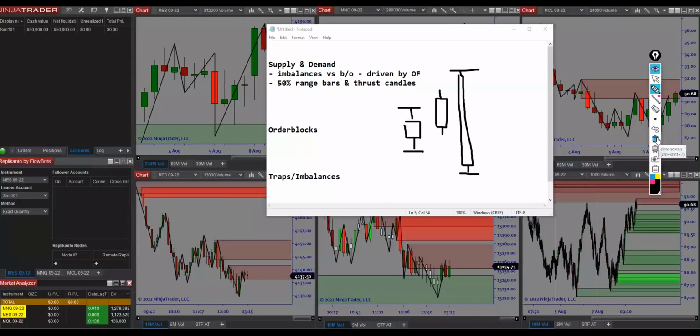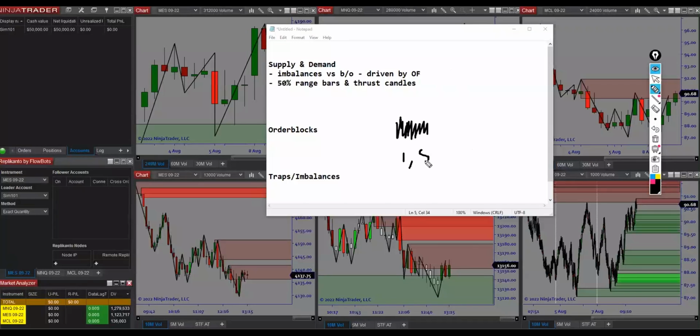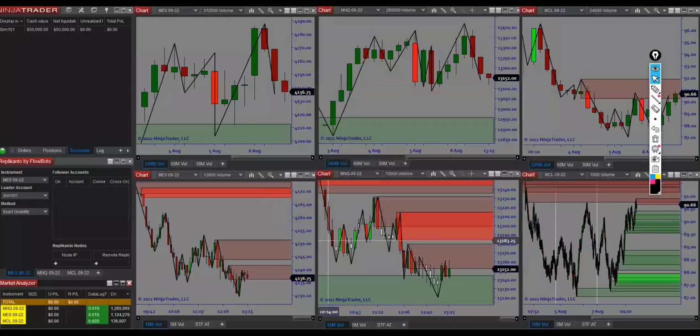So what we want to do is identify when you have consolidation, whether that's on a 1 bar basis, a 5 bar basis, a 50 bar basis, whatever the case may be. And then it looks for the consolidation. Then we're going to get a breakout to one side, or a breakout to the other side. Well, why is that important? Well, first of all, I'll show you what that looks like.